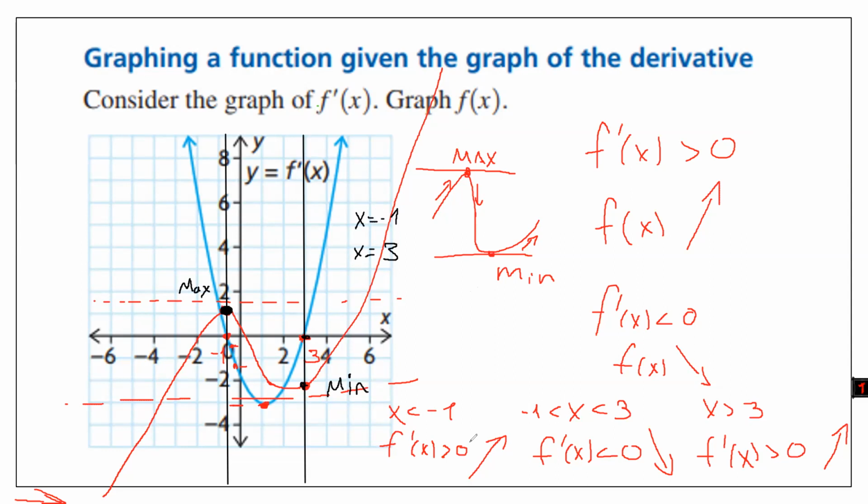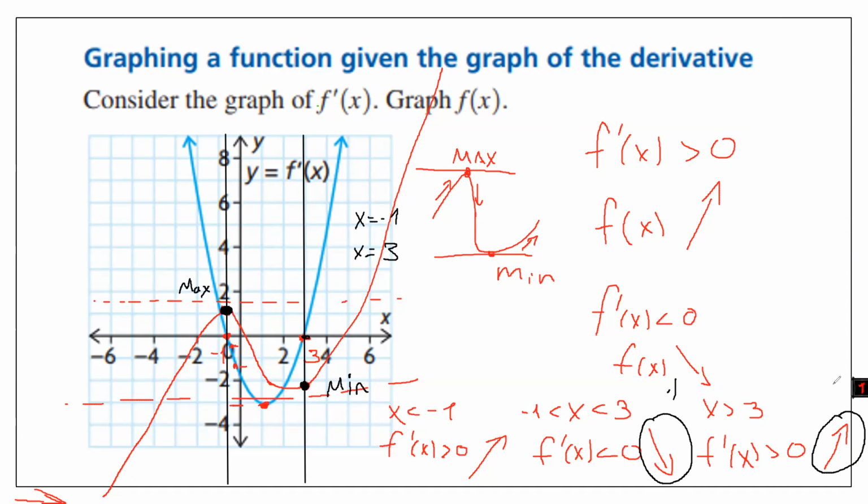So why is it a maximum if it's at negative one? Why is it a minimum at three? Because from minus one to three, I can see that my function is decreasing. And after point three, it begins to increase. And what happens to you if you were falling? Somewhere you stopped falling and you started climbing up. It means that you reached the lowest point of your travel and you went another direction. So this point when x equals 3 stands for the point of local minimum of my initial function.